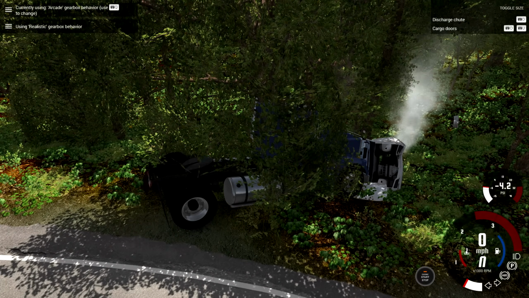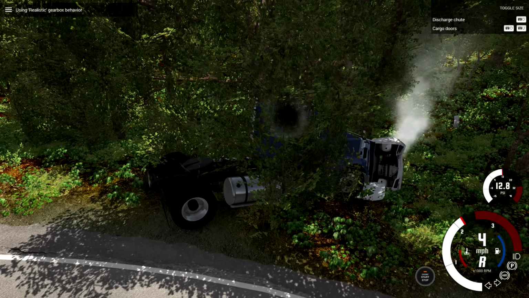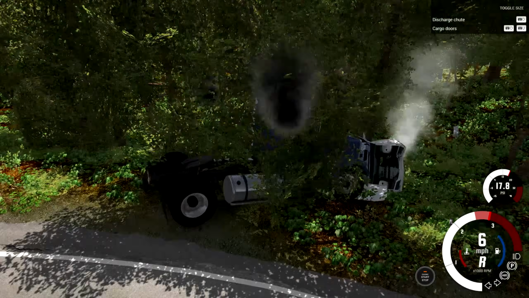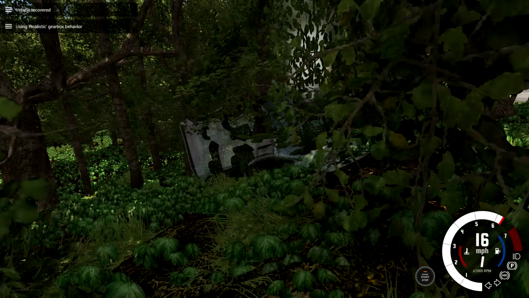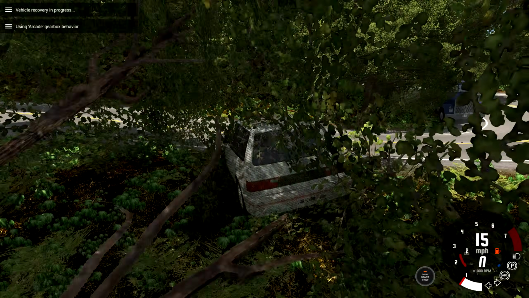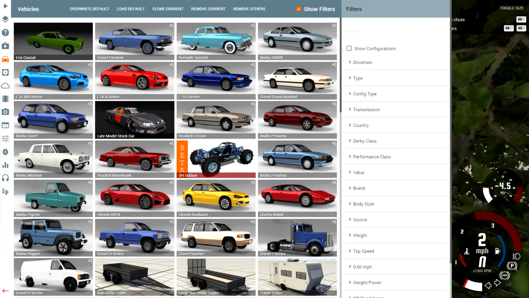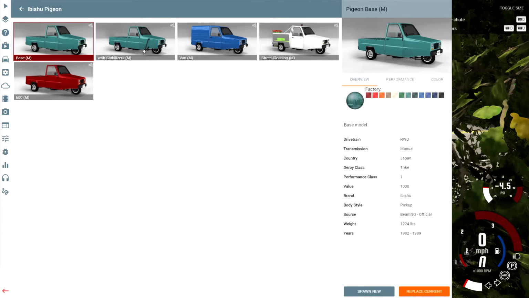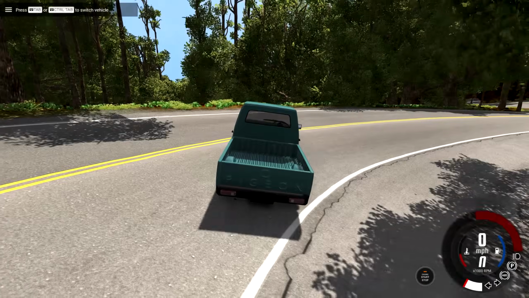I'm trying to go in reverse, but the transmission's not working again, so we're just going to go to manual mode. Downshift all the way to reverse, and I got no traction at all. So we've got to just pull this thing back with the reset, and I'll do the same for their car, and then we're going to swap out the car that I'm driving. So instead of a T-Series, how about we go with a Pigeon? And we're not even going to get the fast one. We're just going to get the base version of the Pigeon and see if that can keep up.